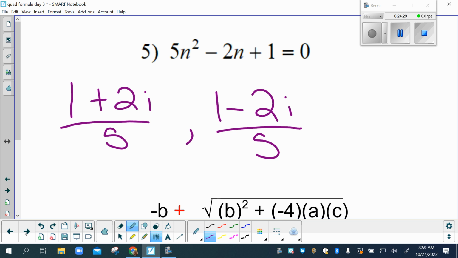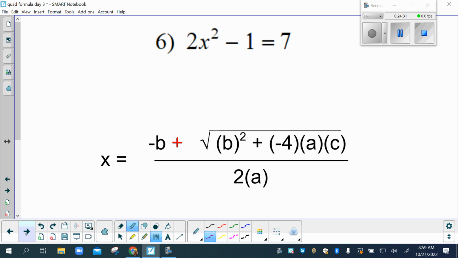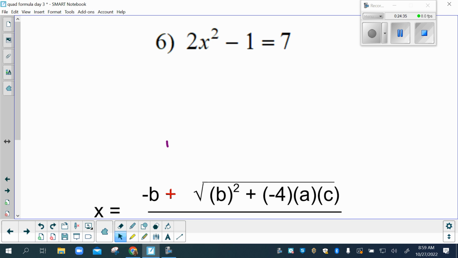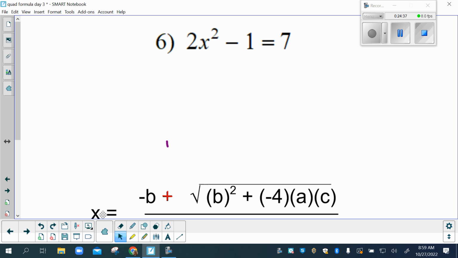The last thing I want to talk about is this. We're not going to do this problem, but I want to talk about it. I have some kids who will say to me, Miss T, I'm good at the quadratic formula. I want to do every problem by the quadratic formula. You said we could, and I want to. And if you want to, you're welcome to. So I'm going to talk about a problem that doesn't have a little x guy. What would we do to do them by the quadratic formula?